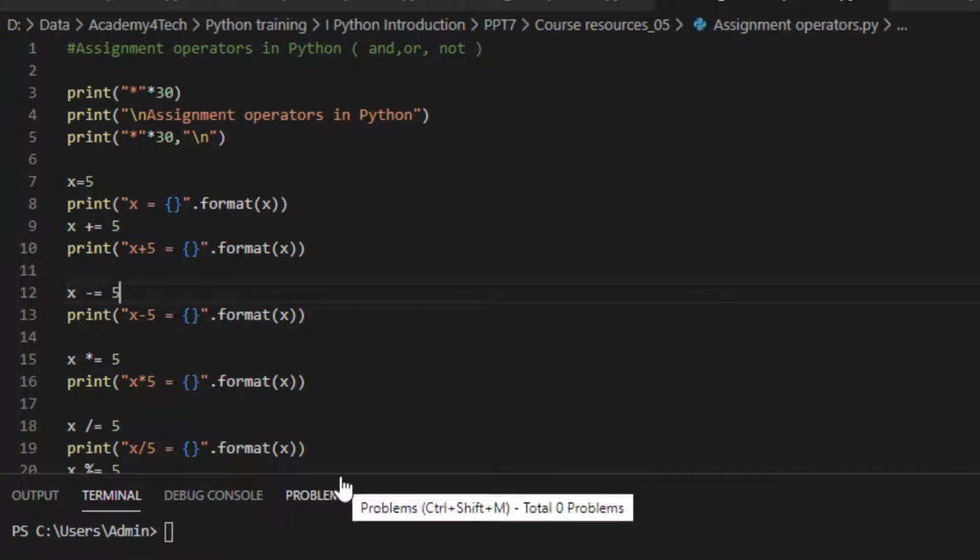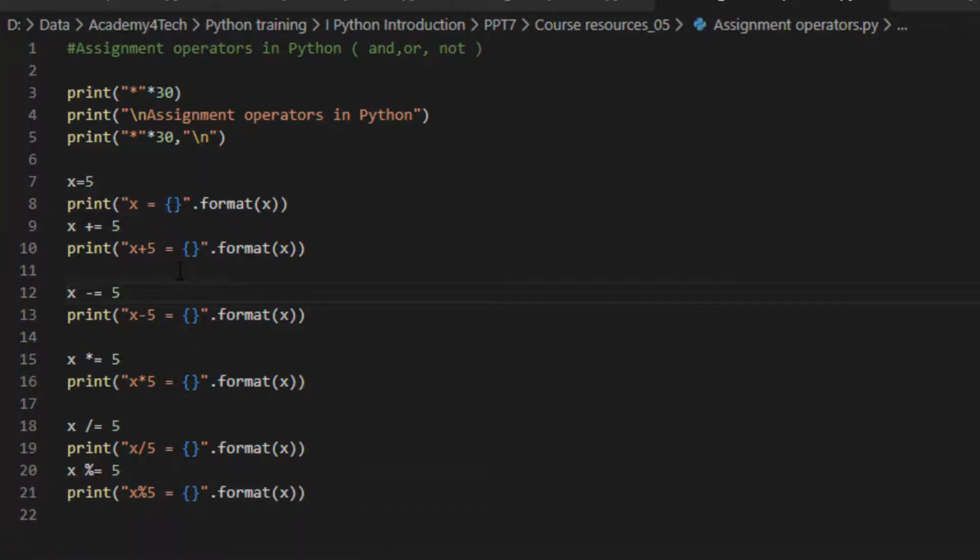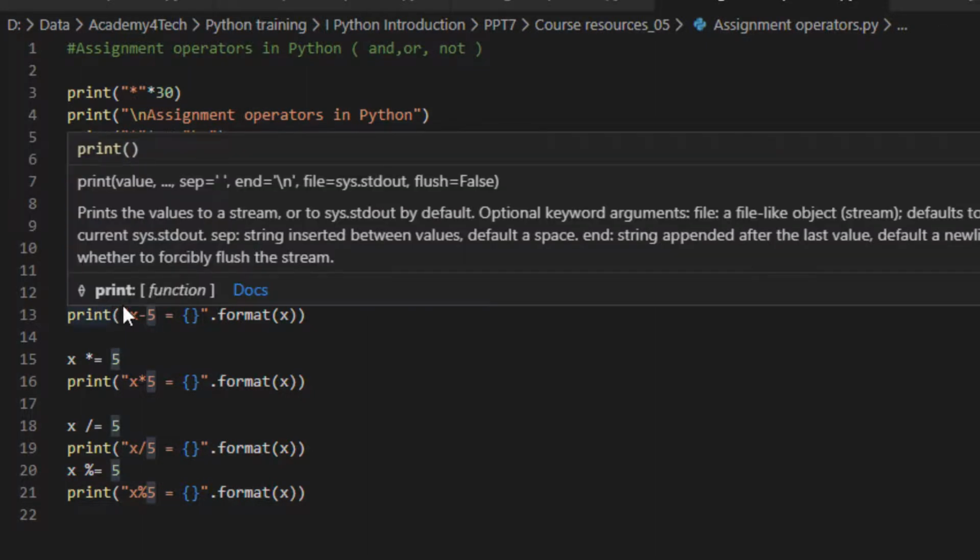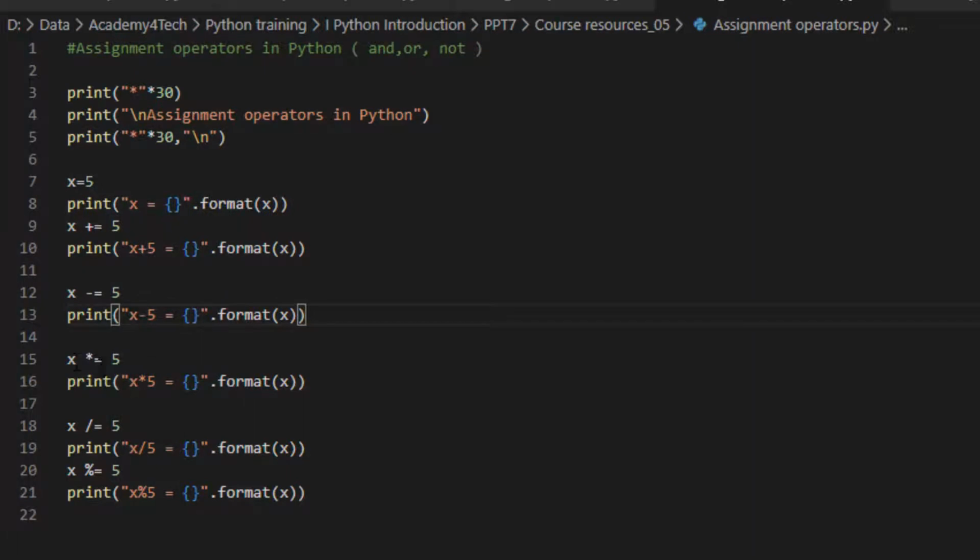So, moving forward with the assignment operation. In this assignment operation, you can see there are different methods of assigning values to variables. So you can use x is equal to 5. This is the direct assign operation we normally use. Similarly, we can use x plus equal to 5, which means x is equal to x plus 5. Similarly, x minus equal to 5 indicates that x is equal to x minus 5. Same here, x is equal to x into 5. So these are the methods of assignment operation.